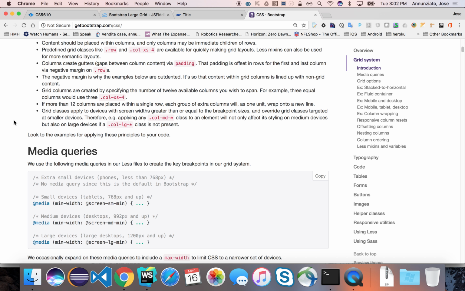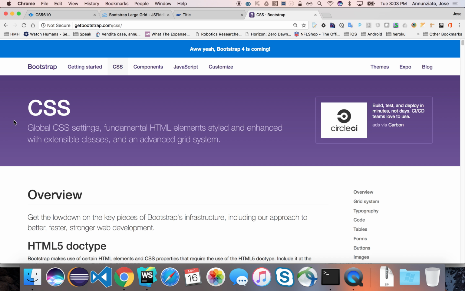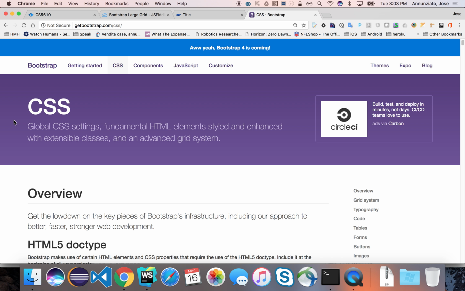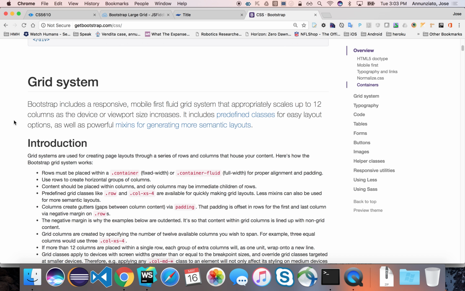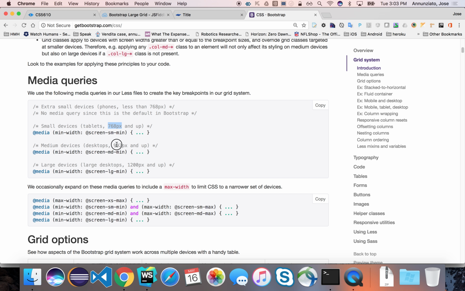Notice that we have these @ variables that we can also compile. You can download the CSS library in SASS or LESS and recompile it locally on your machine. So if the sizes they're targeting, 768 or 992 or 1200, don't apply to your particular device, you can change the LESS code or the SASS code from the original source code, and you can recompile Bootstrap for your own particular uses.